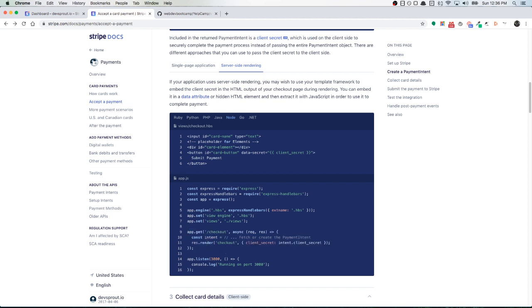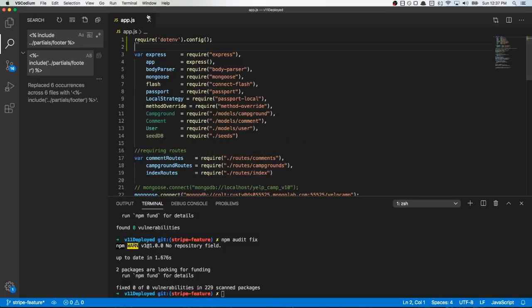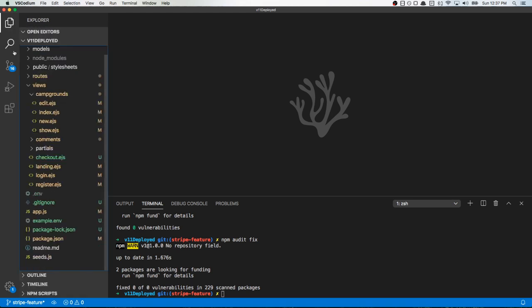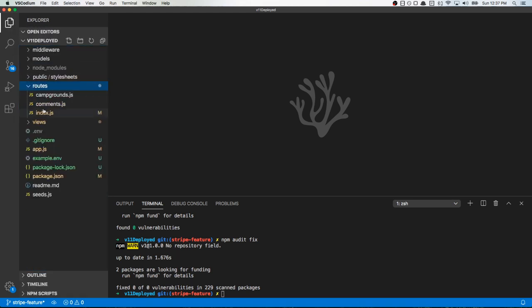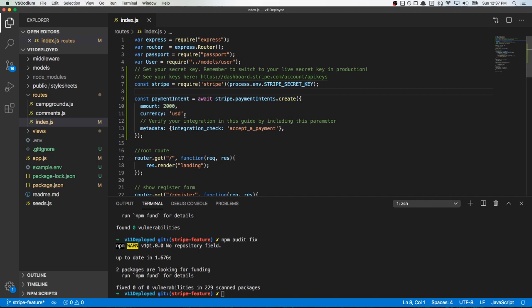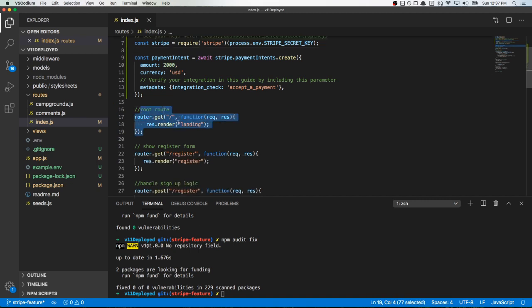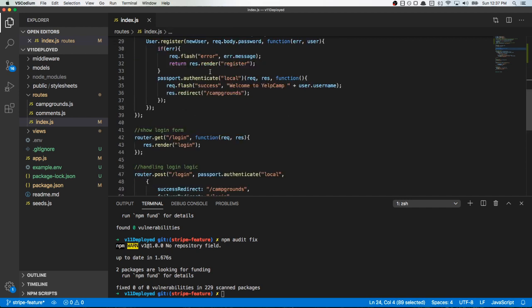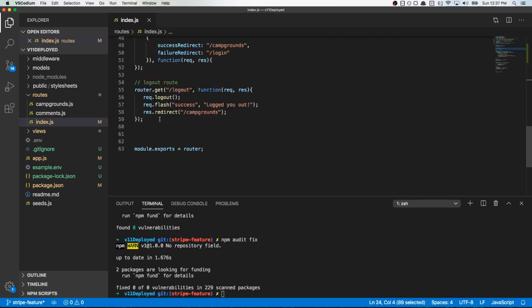So then they have this route called checkout, and it's on the main index /checkout. So it'd be like localhost 3000 /checkout or website.com /checkout. And so we're going to borrow this, but we're going to change it to router because we're going to put it into our route file. So let's go back over here, close this, go back to our files, and go to routes index.js. Now we have our main route, which is our landing page, and then we have our register route, register post route, login post, and then log out.